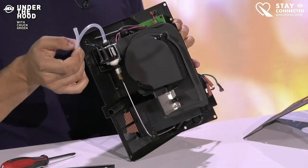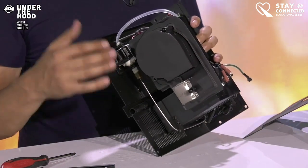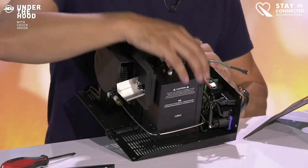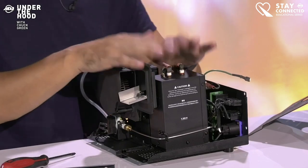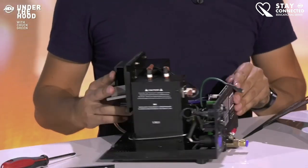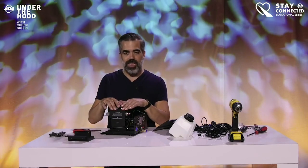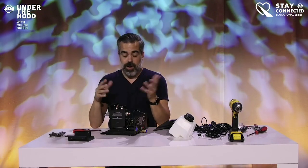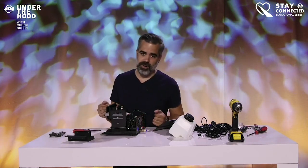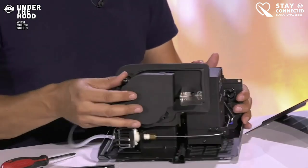The tube runs from the tank into a really nice pump. This pump is designed to go for hours of use through the whole gig — we spend a little extra and buy very reliable pumps. It goes through a small tube around the back side of the heater and into the 800-watt heater core. On top you have the power leads, and on the side you have thermosensors that go back to the brain card and tell it the status. This heater gives you constant fog output for up to an hour, until you go through your tank of juice or run out of ice — at which point it just becomes a regular fogger.